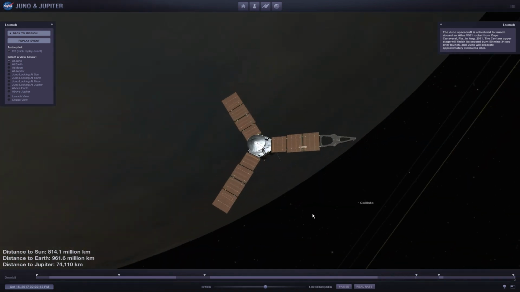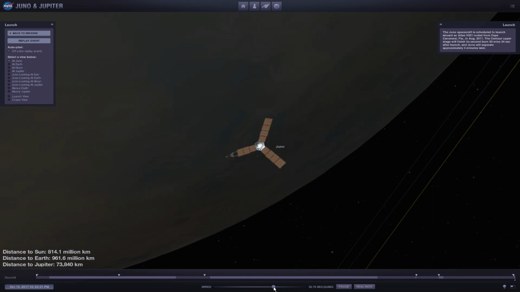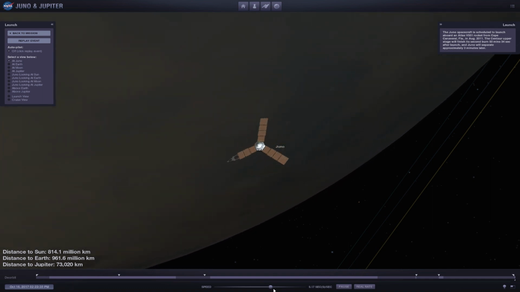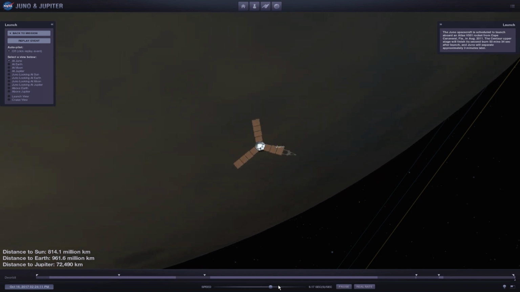That's basically just so that they don't have a dead spacecraft endlessly in orbit there, and who knows where it would end up or what it would do. But they're also going to try to take readings as long as Juno will allow them. They're not expecting to learn much beyond the cloud layers.